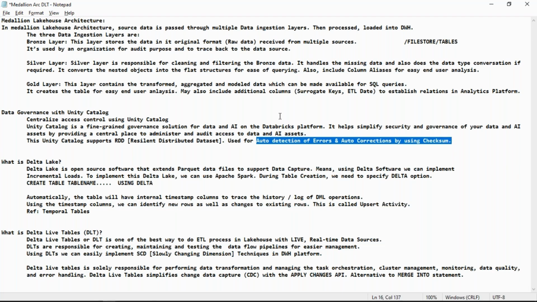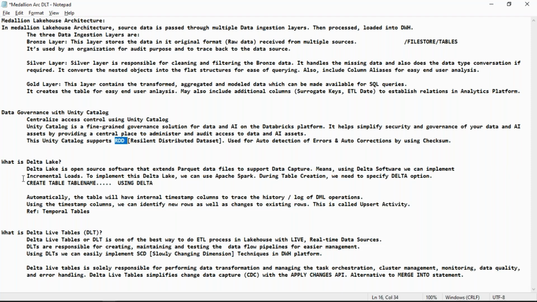I repeat again, Unity catalog is a storage area in DBFS, backed by Hive and Hadoop storage racks, physical storage racks. This Unity catalog supports RDD technology, a set of programs written in Spark that will auto detect and correct the errors in the storage level, if any.